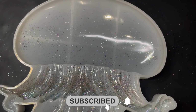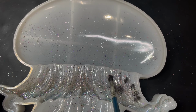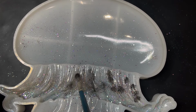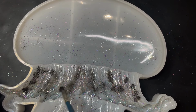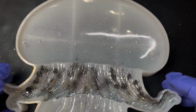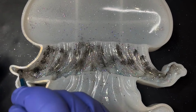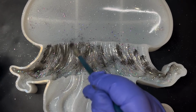So this is also now from Resin Jules. And again, all I'm going to use, I've got a slightly smaller brush. It's a little bit of a stubby brush, as in the bristles aren't very long. And it's a bit more firm than the other ones I've got. So what I've done is dipped it into that little package of mica, or I think this might actually be pigment powder. And I'm just literally dabbing it onto the petticoat part of this mold, the jellyfish.